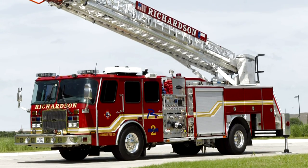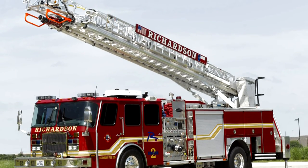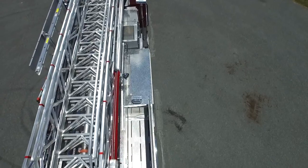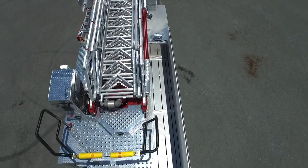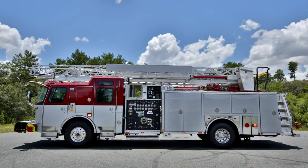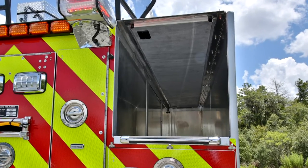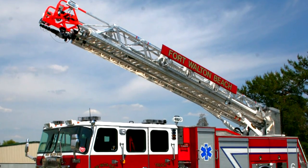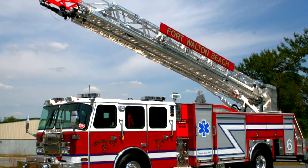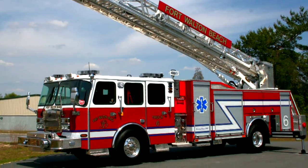The HP75 has many of the same features and can be provided with a shorter wheelbase. It also has a lower travel height for departments with height restrictions. The body is available with a full-length side stacker hose bed, tall R1 compartment with full height compartments on each side, a side stacker hose bed, or center hose bed. Also available is E-1's exclusive E-max configuration with low pre-connected hand lines, additional storage space, and an enclosed pump operator panel.